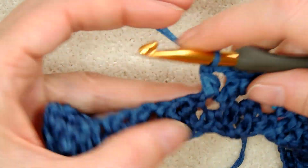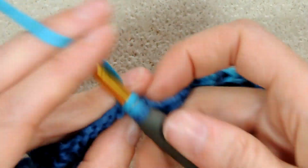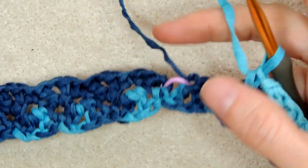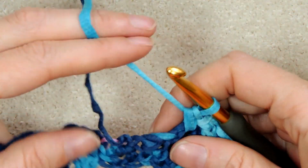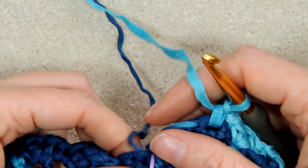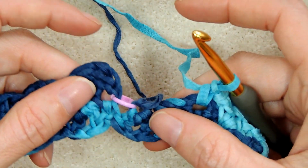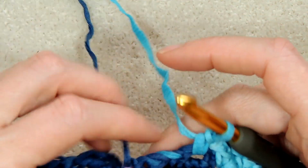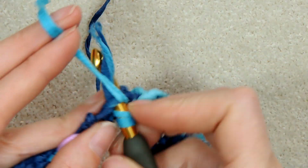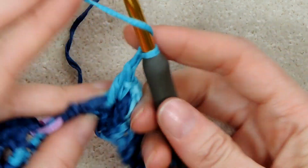So keep working your way around now. Single crochet into the tall ones and V-stitch into the short ones. And I will meet you at the end of this row. So now back where we started, we put that stitch marker in just to hold it together because we don't want to think we're going that way, which we can think. I've done that a couple times. So this row stays under. So just keep working your way over there. I've worked in that tail a little bit, so that broken yarn bit, that's why mine looks a bit chunky and weird. Yours will not.